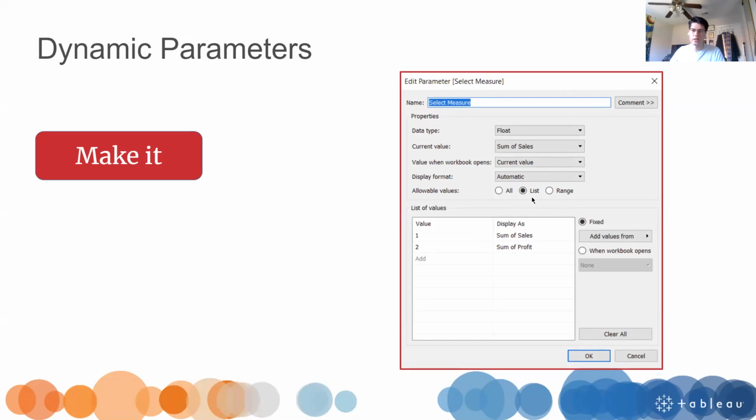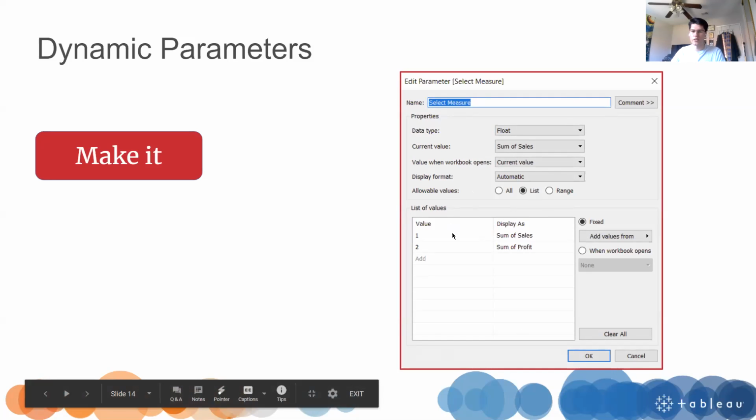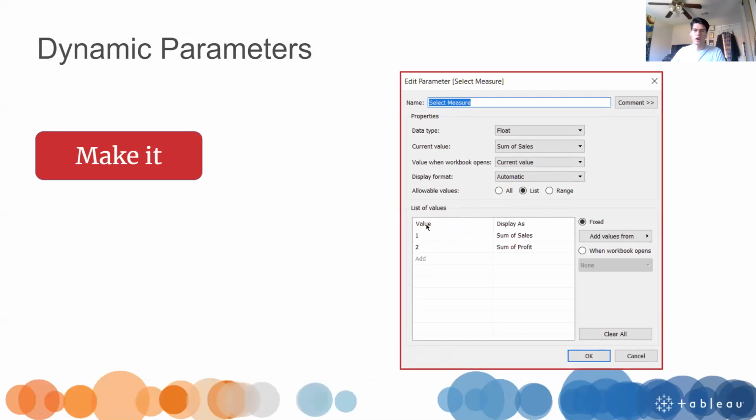And so once we click list, the second half of our parameter dialog box is going to change. And now we have essentially just a small table, 2 columns. We have our value and our display as. And so Tableau is asking you, okay, I can show multiple options, and what do you want these options to display as?